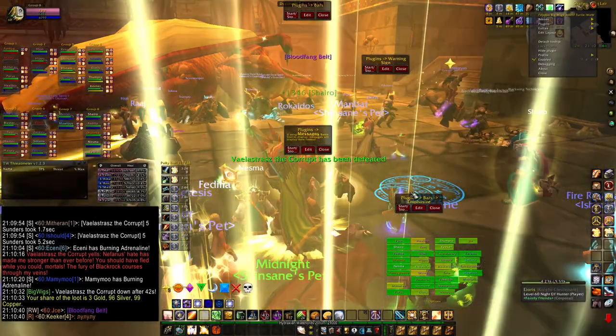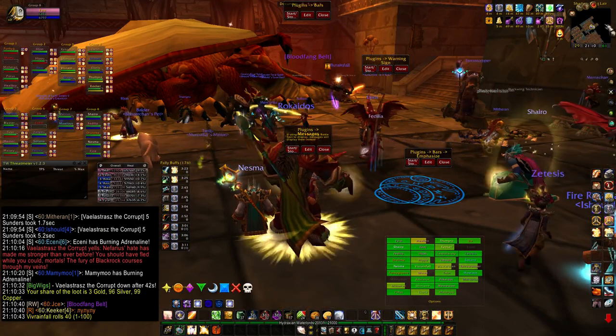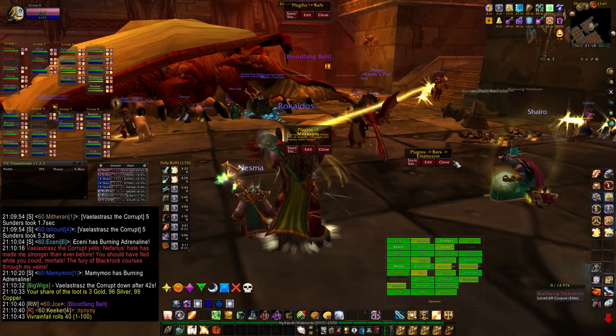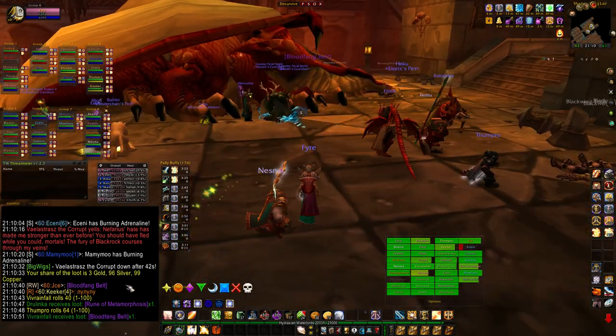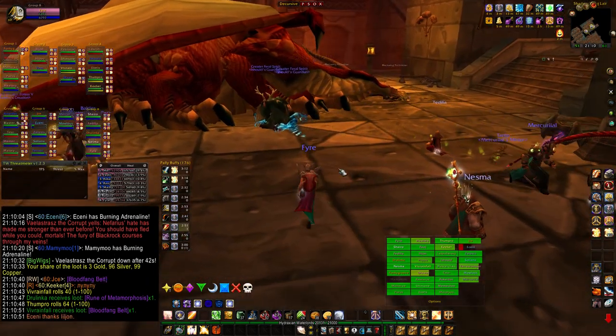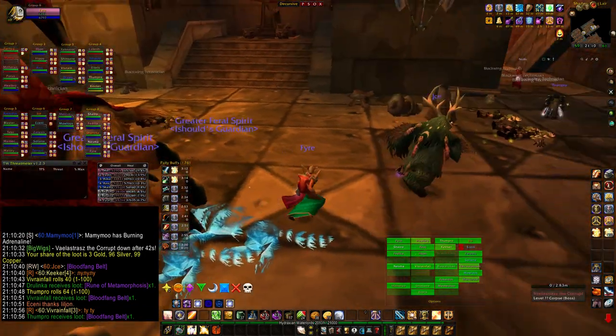People have found belts. Do the rogues want it? Just roll if you do. Right. Either Green gets one, Flum Pro gets the other. Let's keep going.